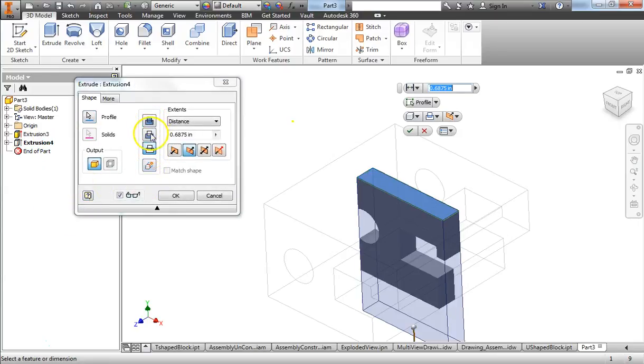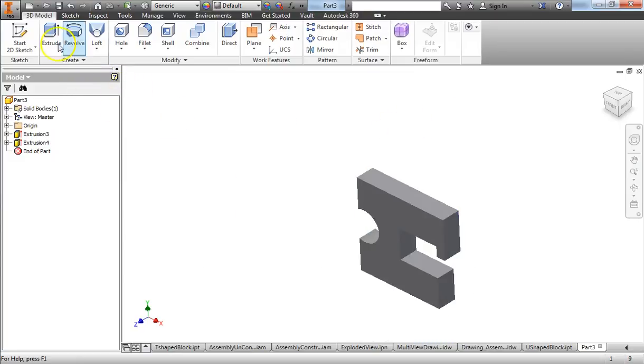Okay, so these are three main tools that you should be aware of within extrusions: that you can join, create new material, cut, remove material, or create an intersection of two areas. Also know that your extrusions, you can control the direction, forward, backward, symmetrically, that's equidistance forward and backward from the sketch plane, or asymmetrically forward and backward. Okay? Take time, practice your extrusions, practice sketches, help understand that tool.